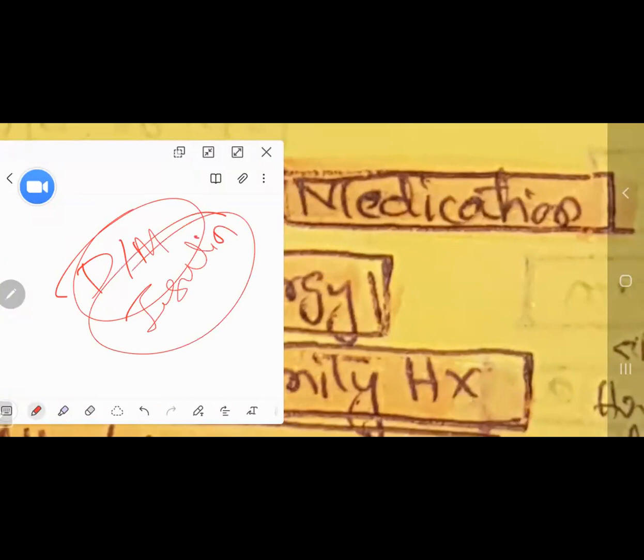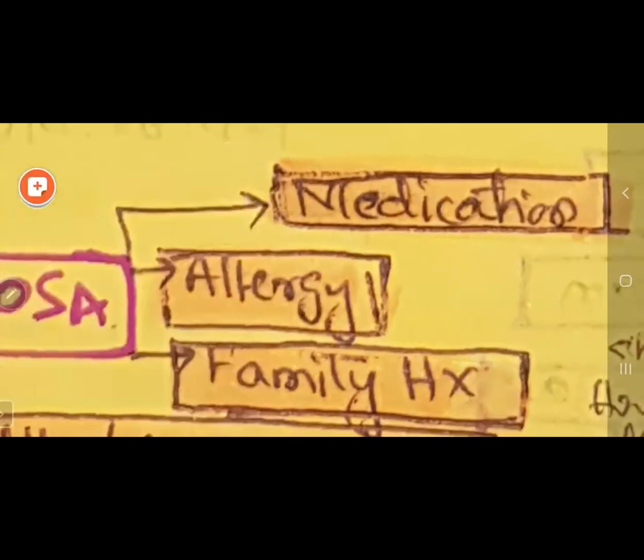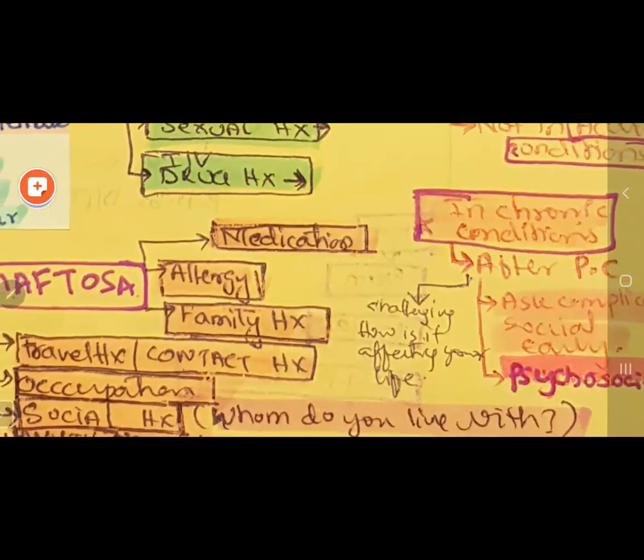We need to ask again, after we're done with the past medical history and the family history: are you taking any medication apart from the medication that you mentioned? Simple sentence, apart from the medication that you mentioned. That's really important, because sometimes they do forget. Then they'll tell you, I'm taking some herbal medication, or some herbal tea, or some multivitamins.